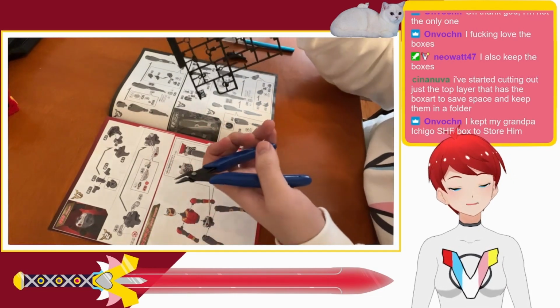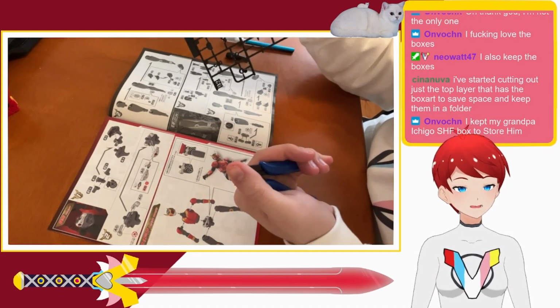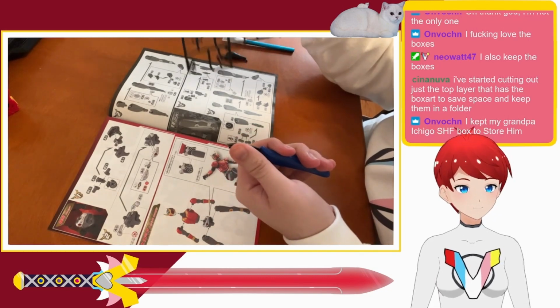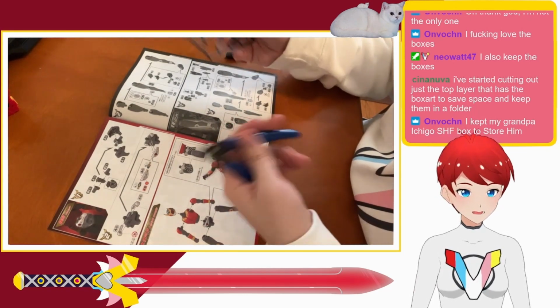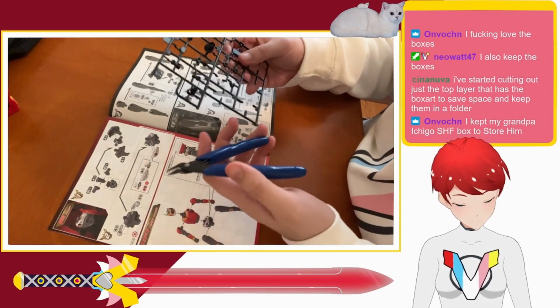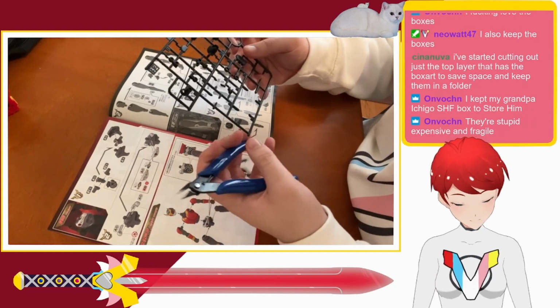Okay, I do keep SH Figuarts boxes, but that's basically because they're just the plastic trays to keep the accessories and the kit in. And SHFs are fucking fragile. So I'm not gonna just let them freeball around in a closet or a box or whatever. They have to stay in the boxes if they're not on display, because otherwise they'll fucking break like G3 did.